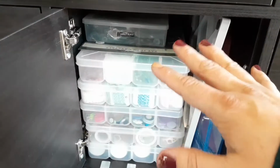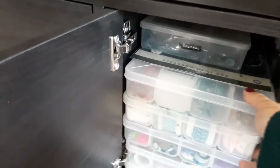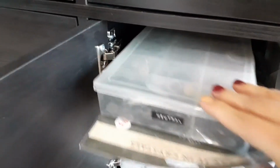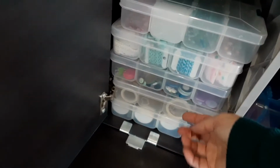And so again, this is where I'm reaching most often. This is where I keep a lot of my embellishments. Most of my embellishments are in embroidery floss containers. The bulk of them are actually in these art bin containers. I got these for $5 each.